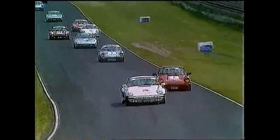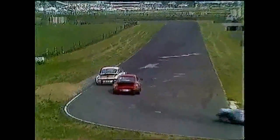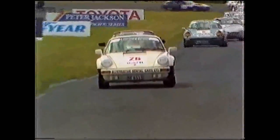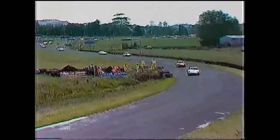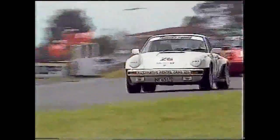And he'll extend that just slightly as they get to the end of the straight here. Have a look under brakes. Cameron trying to pluck back the places. He's in fourth. Williams, Pilkington. The drivers were saying that the rear engine cars actually start better. That's the three you see at the front of the field. The mid-engine or front engine car has a disadvantage because it has less weight over the rear wheel. So on the start it perhaps loses a couple of seconds, but once the race starts you'll see Cameron working his way through, and that's the car that's currently in the fourth position, the silver one.